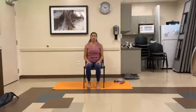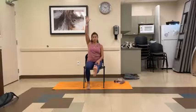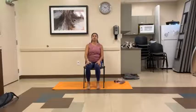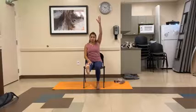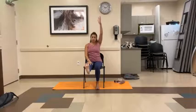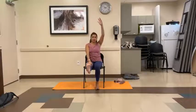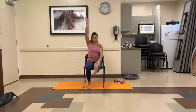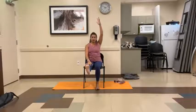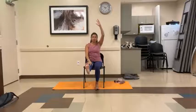Bring it down. Now let's take our right leg up. Flexing the foot, left arm reaches up and switch. Left leg, right arm reaches up, switch. Right leg, left arm, left leg, right arm. Keep alternating, right leg, left arm, left leg, right arm. Switch, right leg, left arm, left leg, right arm.